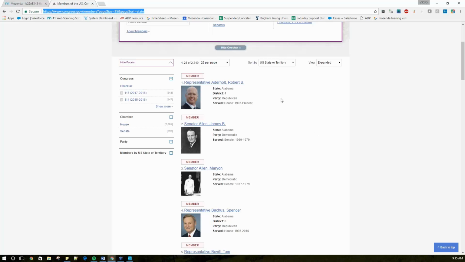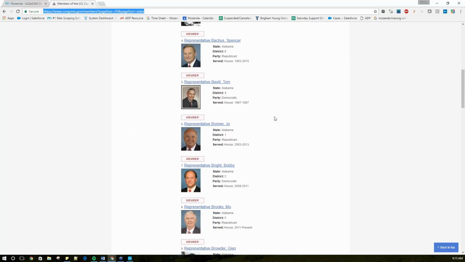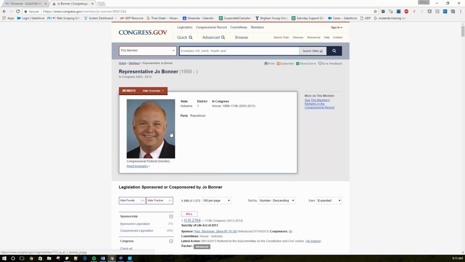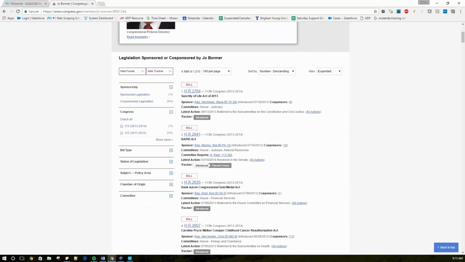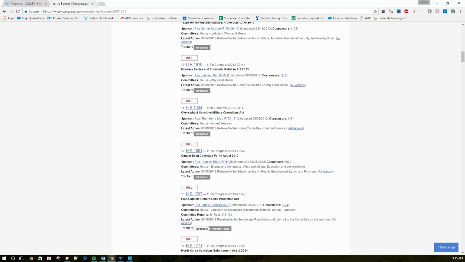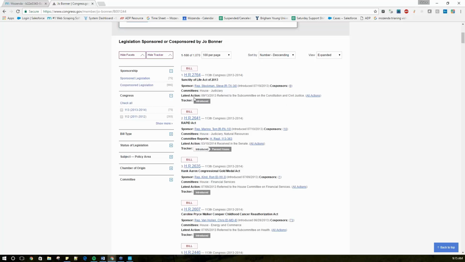And it looks like we have some top-level information about each member of Congress here on the first page. If we click on the Congress member, we can see more details and the legislation passed. Looking at a few different members, we should see that this data is pretty consistent. You want to do this with all of the agents that you build. So if we look here, we can see we've got the list of legislation. We've got the name, or maybe like a number, and then the sponsor that we're capturing.